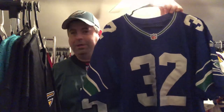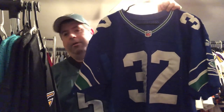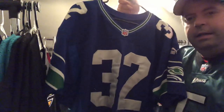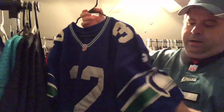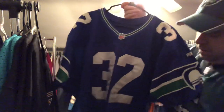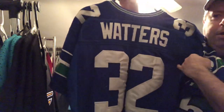Speaking of running backs from back in the day — here's Ricky Watters, 'for who, for what.' He spent some time here in Philly, won a Super Bowl with the 49ers, came up as a Niner, then came to Philly, then went to Seattle where he finished his career. This is an authentic Logo Athletic Seattle Seahawks Ricky Watters jersey — very nice, stitched number 32, though the logo on the sleeve is pressed on as it should be. From that era you've got the older, bigger logo on the sleeves. Puma. Got this from a fellow collector years ago. Waters 32 on the back, everything stitched.